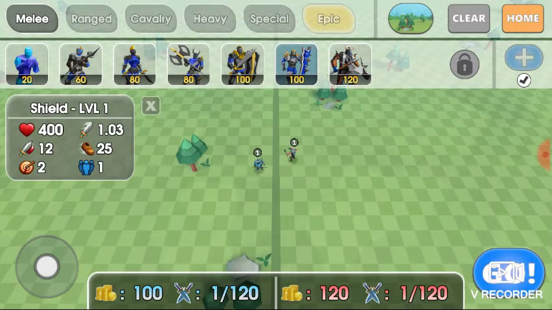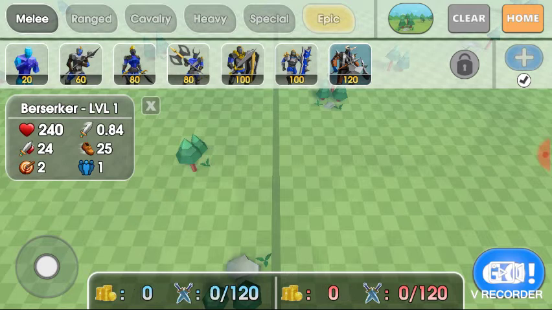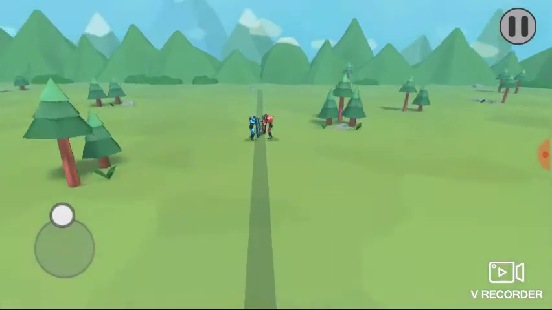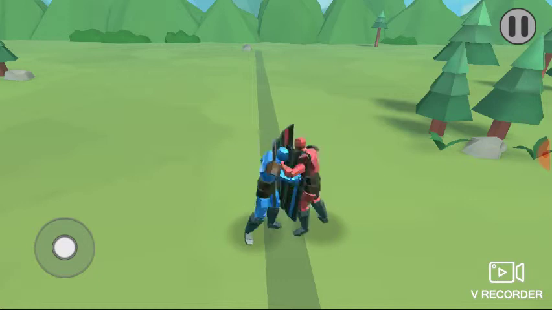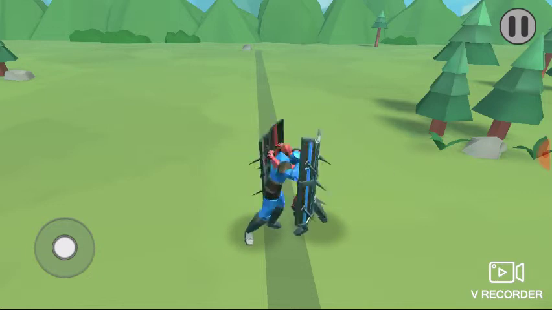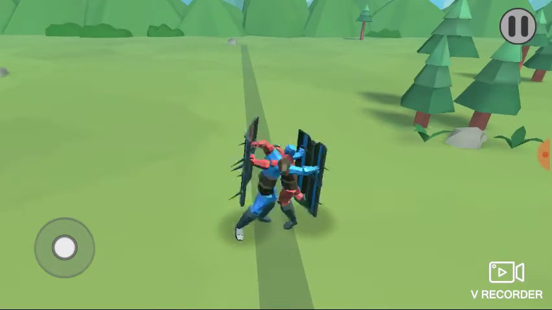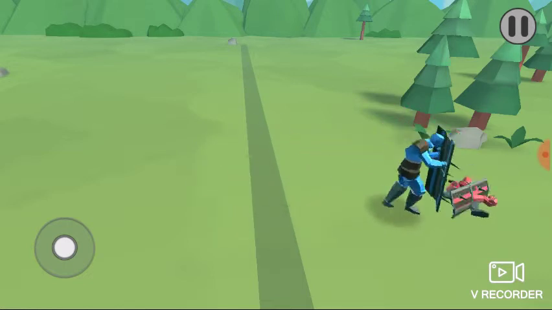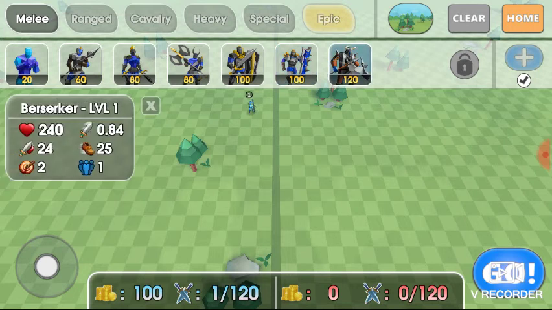Now we're going to be doing the shields and up. So, shield versus shield. This is not going to be a fair match because they're both shields. There you go, Slugger boy. Because you're gonna die, okay? You're just gonna die. So now, Shield versus Berserker.